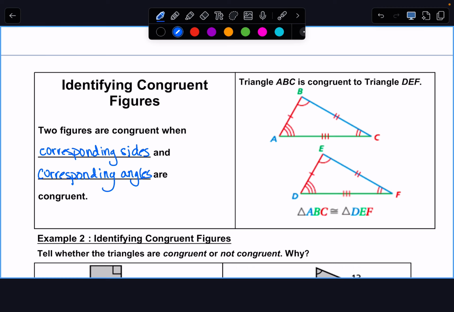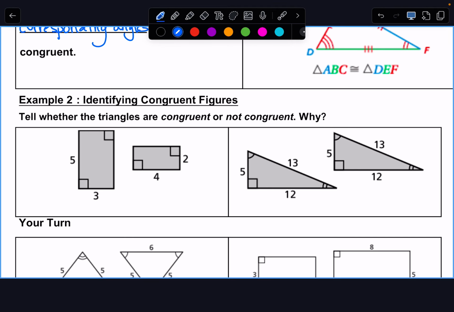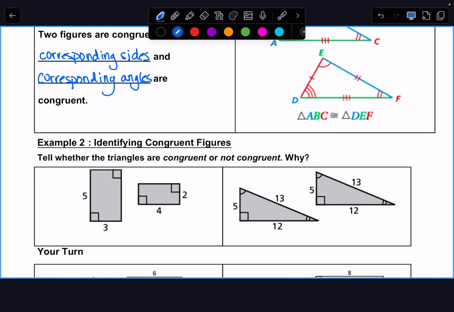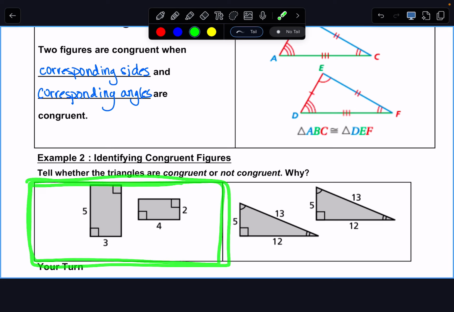Okay, cool. So if I give you a picture and I say, hey, are these figures congruent? We have to make sure that corresponding sides and corresponding angles are congruent. So in this picture right here, do you have something to say about this picture? Well, I was gonna ask. So like, if they are like the same height, same amount, like. Yeah? So if it was like, instead of being 4 and 2, if it was 5 and 3, but it was like shaped like that, would that still count or no? That's a great question. So let's talk about what do those boxes mean?